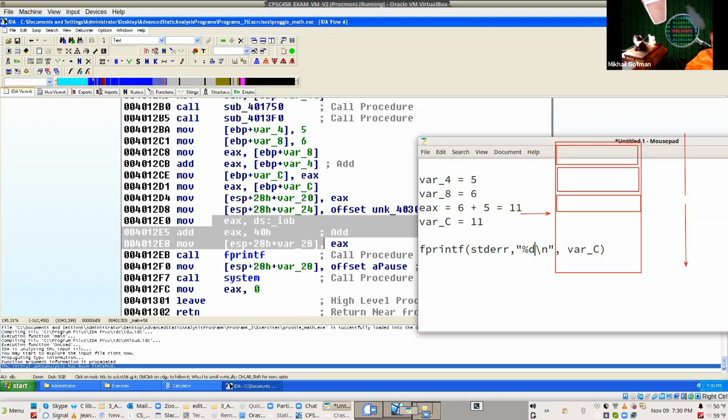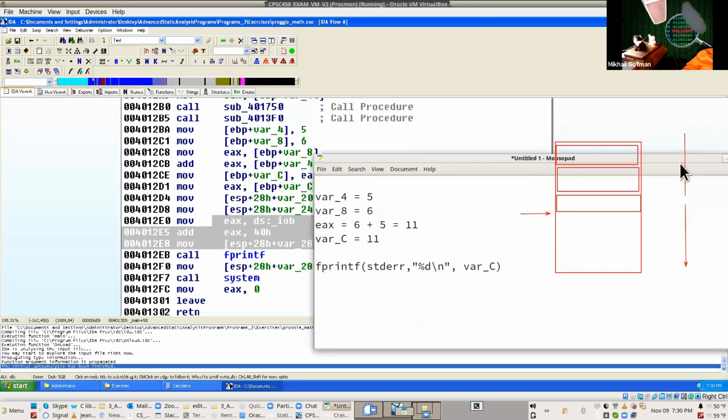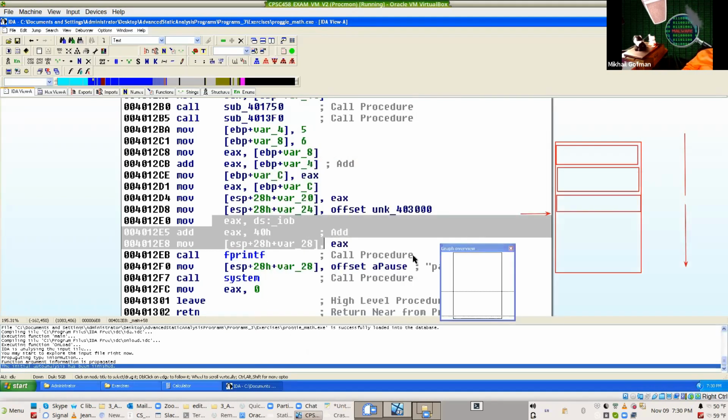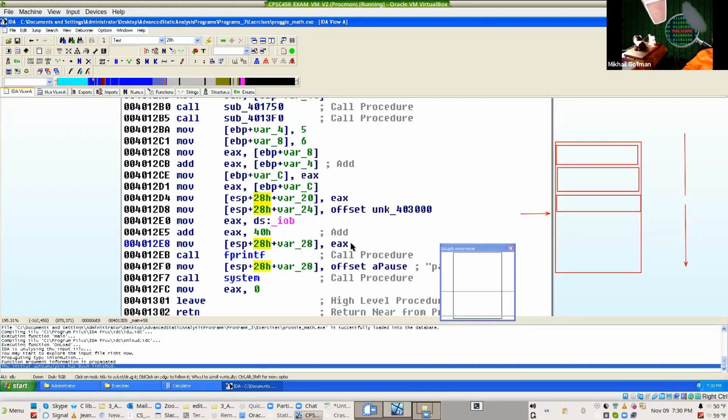So in this format string, %d will be replaced by whatever is the value of c, followed by a new line. So we're printing out the value of variable c. And what happens next? It looks like right after that we're moving EAX into something like this. Now, folks, once again, whenever you see something like this, what does it probably mean? What are we getting ready to do? Help me.